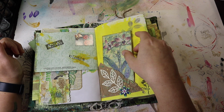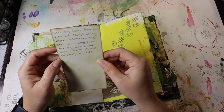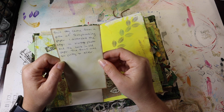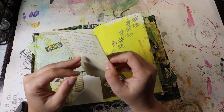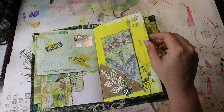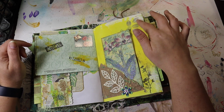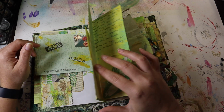This page is part of a scrapbook paper. This tag came from a piece of scrapbooking paper. I distressed the edges in vintage photo and the back in old paper. The front was too pretty to alter, which is absolutely gorgeous. I couldn't change that. I had no desire. Some die cuts, a sticker, some stamping, some stenciling. A lot of different things went into this page.